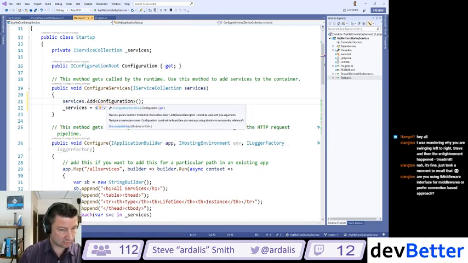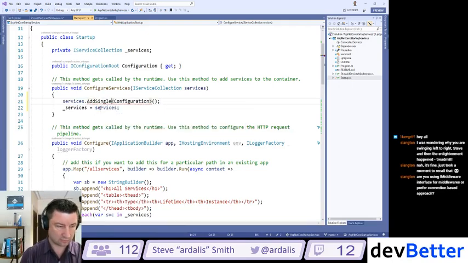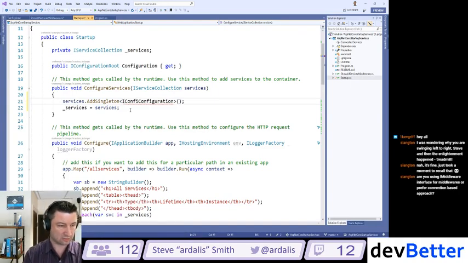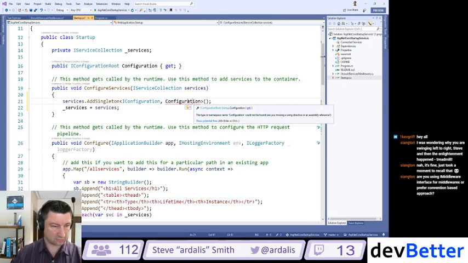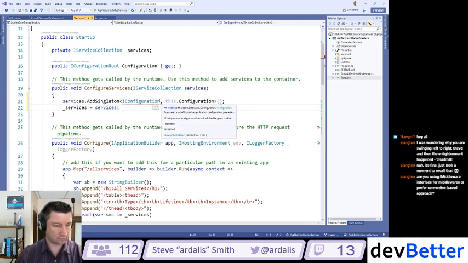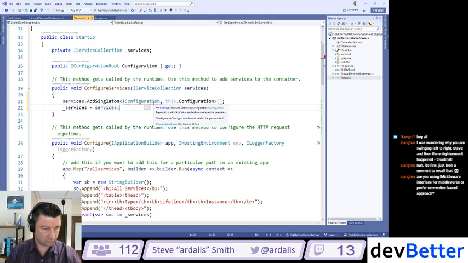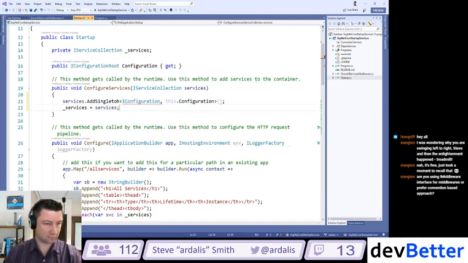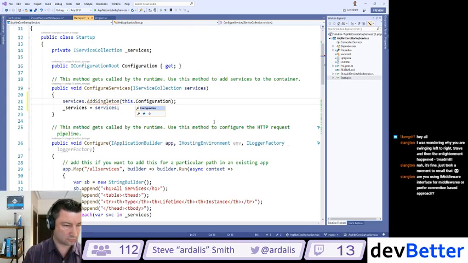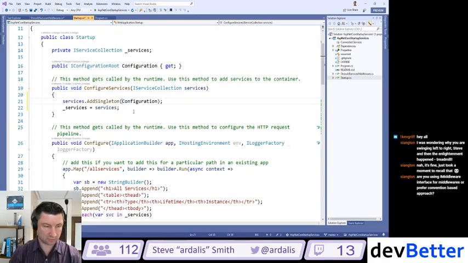Is that not working? That, and this I guess is IConfiguration. Configuration. Do that.